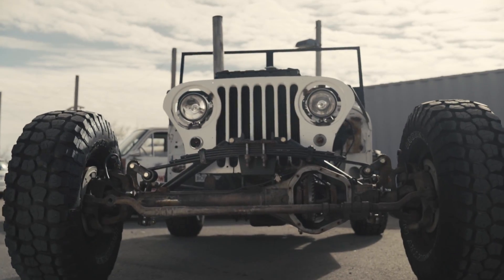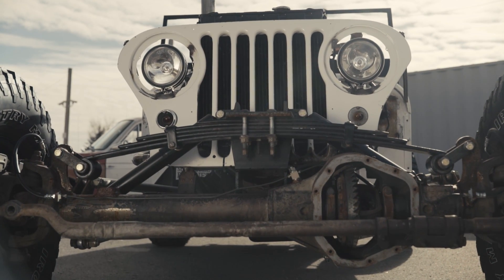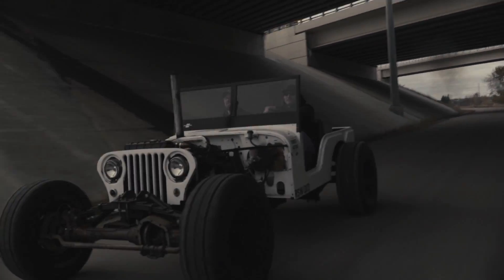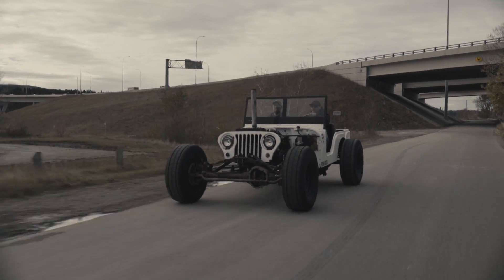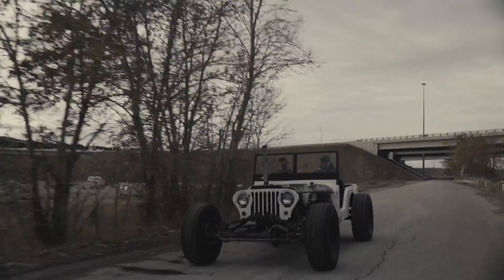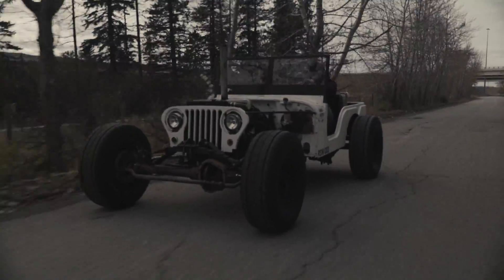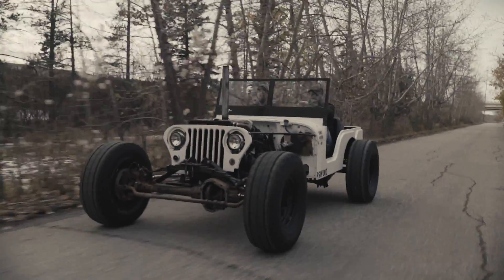It's not four-wheel drive, even though we have a front axle out of a four-wheel drive on it. It was mostly built as a street rod, not meant to go off-road. The owner liked the first pictures we showed him — big mud tires, but still a street car. Just rear-wheel drive.